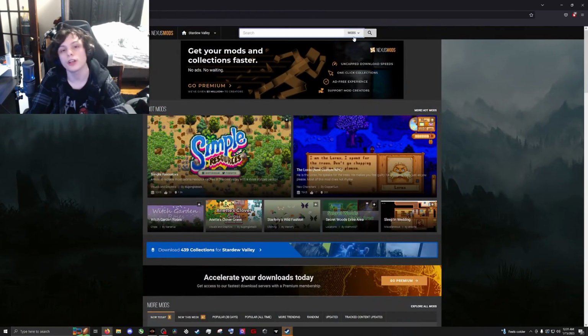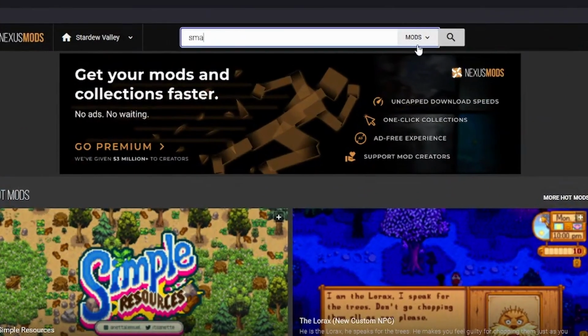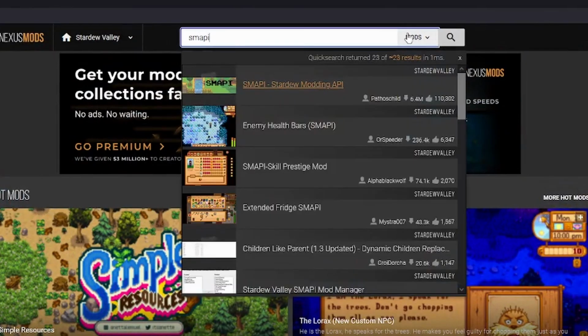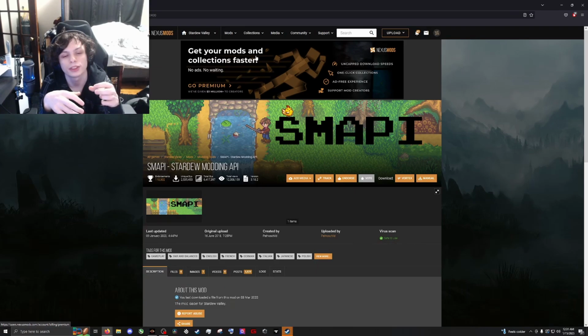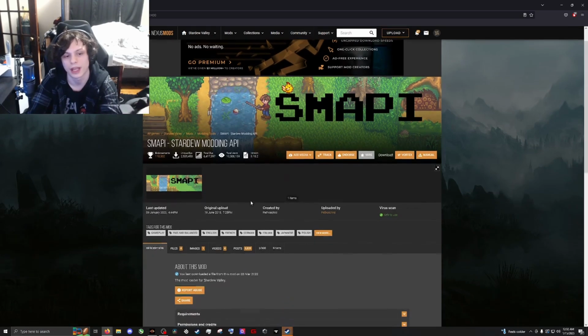So now that you have the game installed and you ran it and everything, you want to go back to Nexus. You're going to look up a thing called SMAPI. Now what SMAPI is, it's basically a mod client, I'm pretty sure. Basically what it does is it combines itself with Stardew, and it adds a program on it which allows the mods to get added to the game. It's basically like the mod holder, so you absolutely need this. You can't really mod without this unless there's a different kind of client.